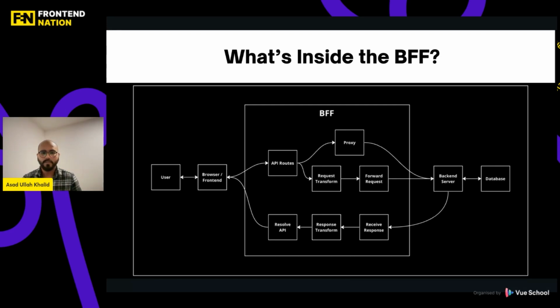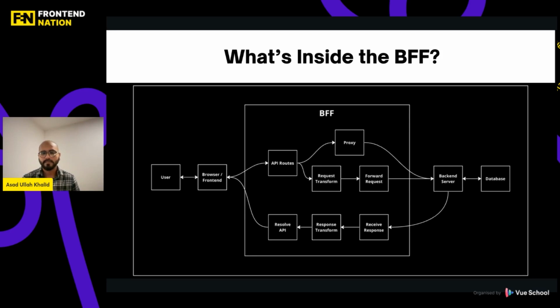Let's say you receive a call from the front end in the BFF, and now you have two choices. For example, you don't want to perform any action on the request payload. You just want to send the request to the backend. So you can simply proxy the request to the backend server. But in another scenario, say you are making a POST request and you have to perform heavy logic before sending it to the backend. You can do it in the BFF in the transformation layer. This transformation layer is a fancy word. It's just a simple function or handler where you can write this logic to transform the request payload. Once you are done with it, you just forward the request to the backend.